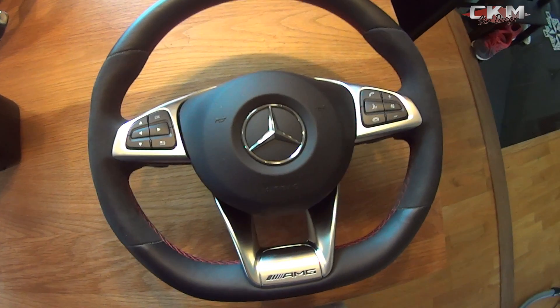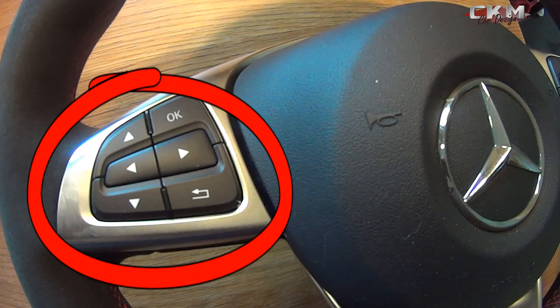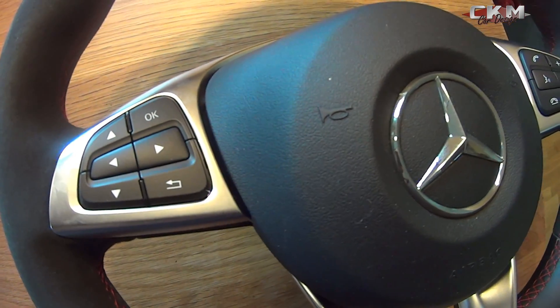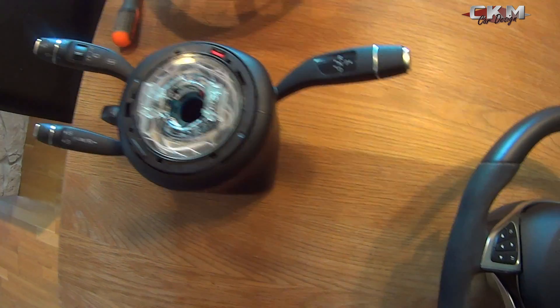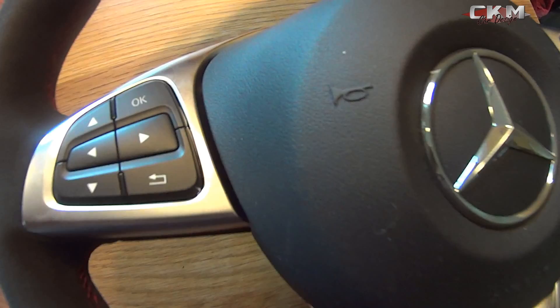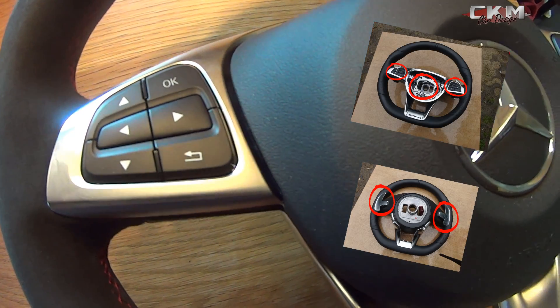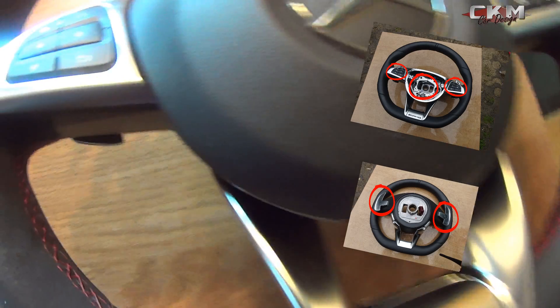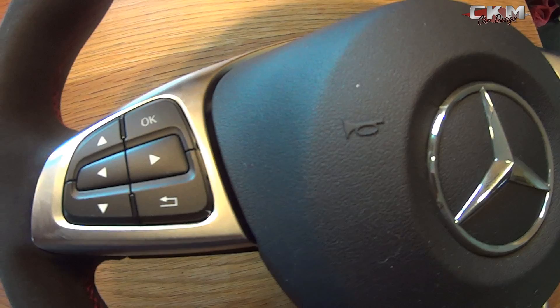When it comes to this new wheel, you must make sure you have these arrow buttons. As long as you have these, everything in the steering wheel will work with this steering column. If you bought a wheel with a different set of buttons, you have to replace the buttons, the electronics inside, and the shift panels to make it work. So try to find one with these arrows.